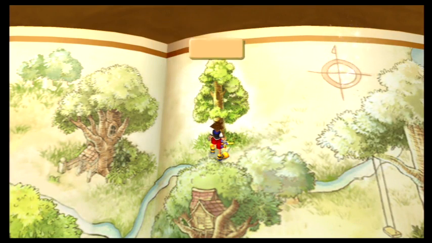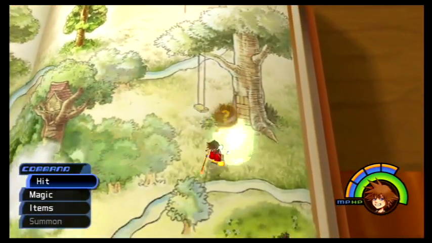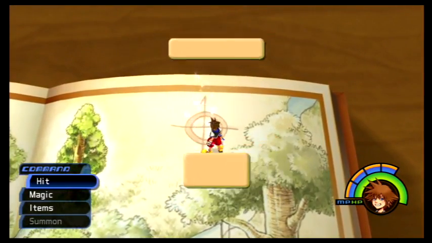The torn page turned into a new item. We got Nature Spark. So that's another item we can talk to the fairy godmother to restore. I think that gives us Bambi, if I remember.